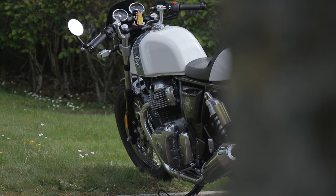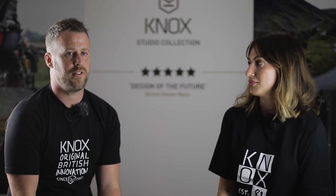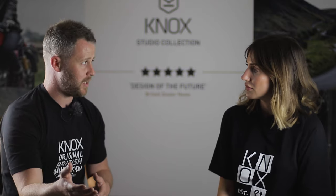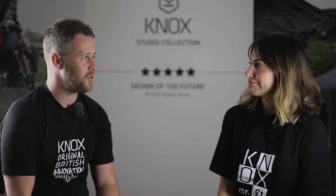And I think that's what it is. It is a Café racer. Absolutely. And I've seen quite a lot of reviews on some of the 650 twins, reviewing the Interceptor and the Continental, and they've just kind of said, well, basically they're both the same, but one's just got drop bars.